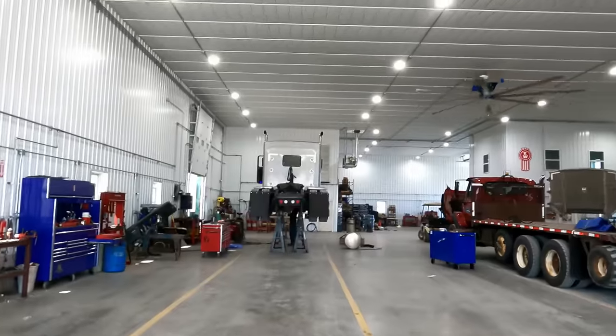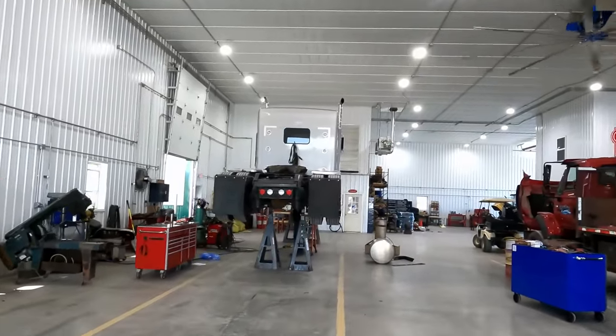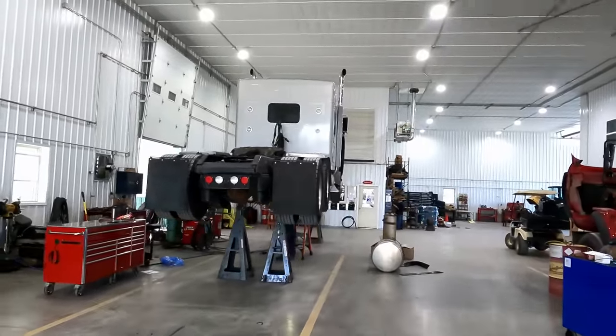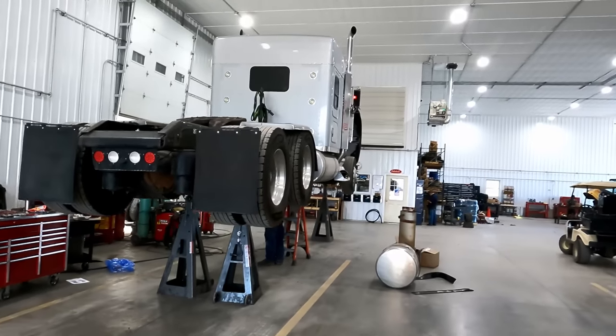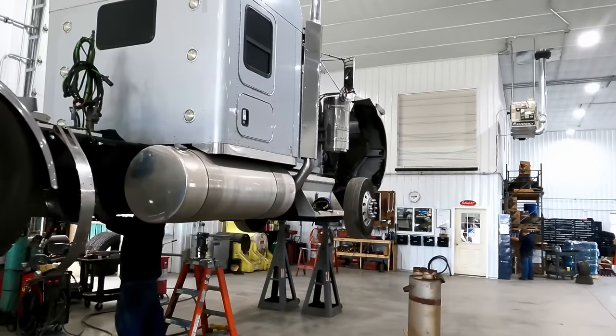Welcome back to another beautiful day in New York. We made it back to the shop. They got this truck up in the air and they're plugging away, putting on a hydraulic oil tank, all kinds of good stuff on it, making good use of our jack stand. So this truck's going to be in the air for a little bit because they're putting on the wet line, and I think Trevor's gonna go over some of that stuff and what all we're doing to it.